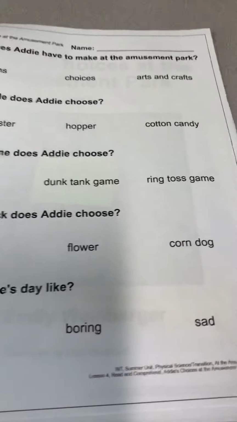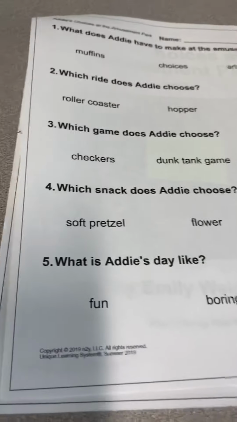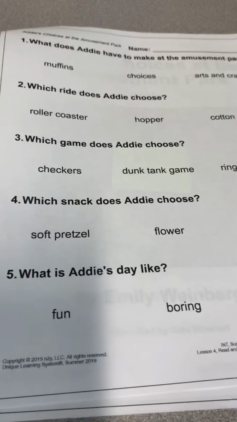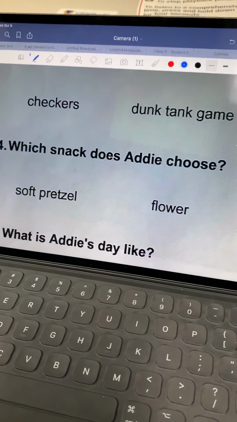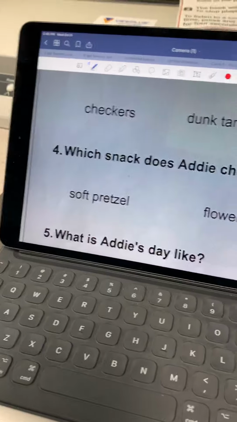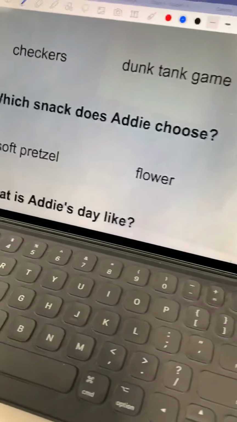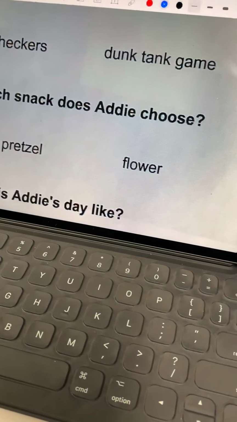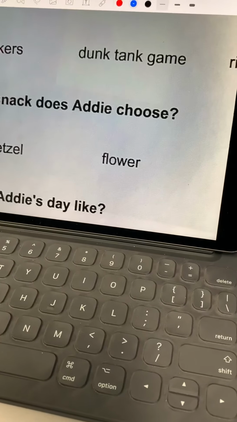And so if the student has a para, the para can do this with them, or ideally, if we're able to train the student to do this, in emergency situations only, that would be ideal. So over here, the student would have a tablet. This is an iPad. And what we're going to do here is import this worksheet into here, and there's scanner apps we can use. But the great thing about this is GoodNotes. There are other great apps as well, like Notability, that have very similar functionality.